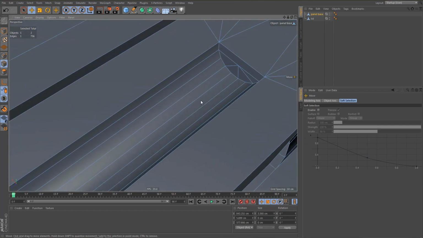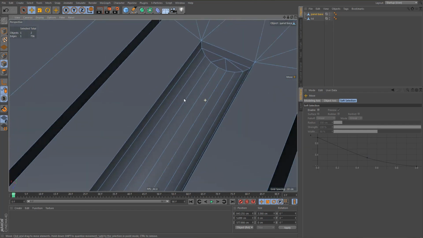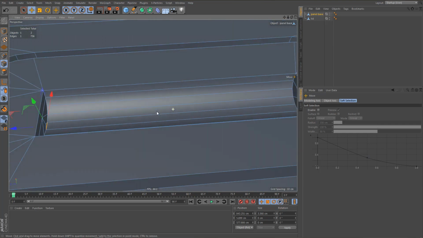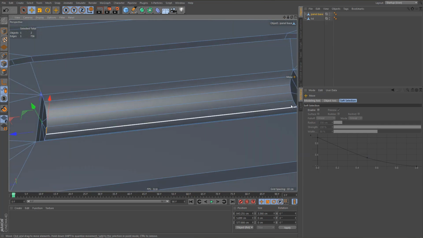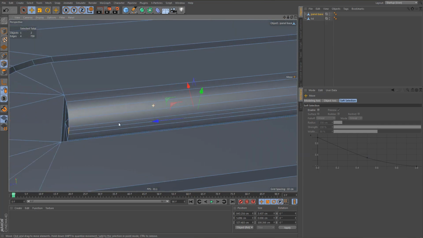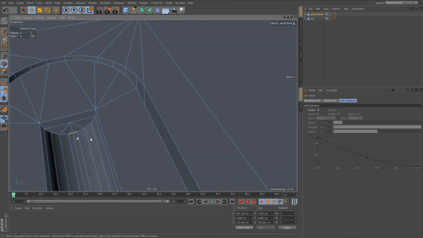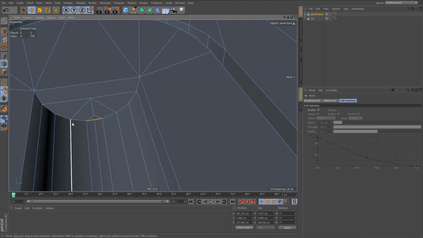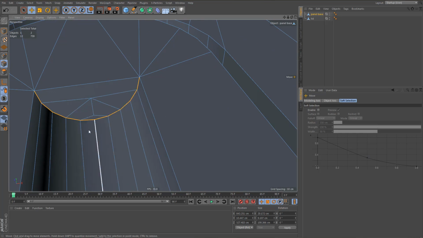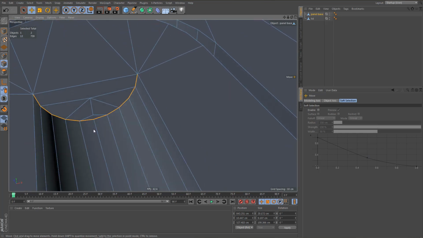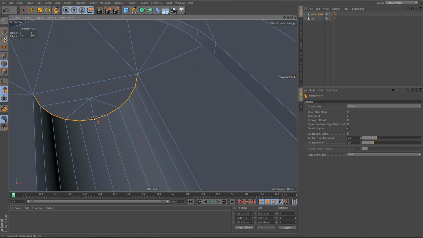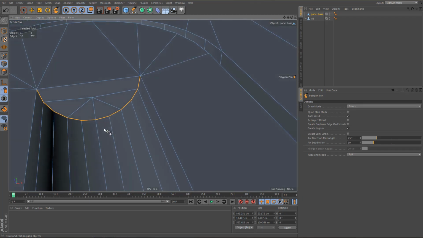And we still have a trine there. I'm just going to connect these edges here. Run the even distribution script again, and I'm going to weld these points.